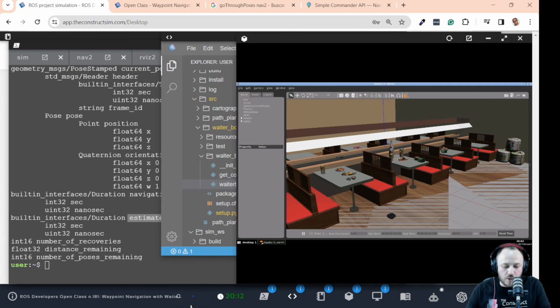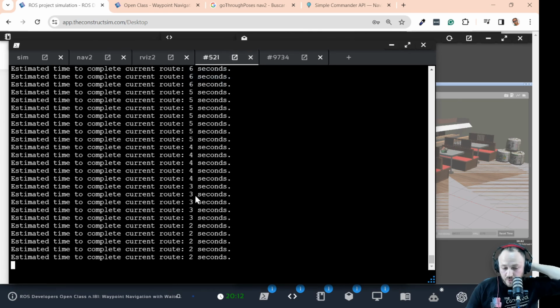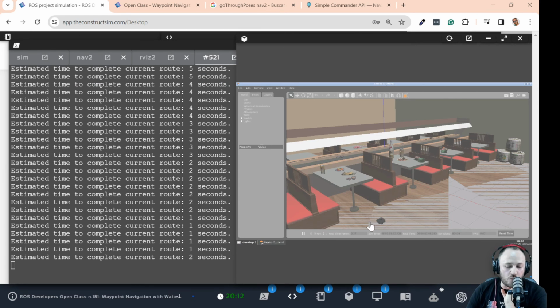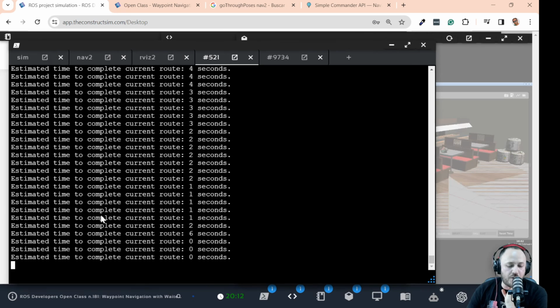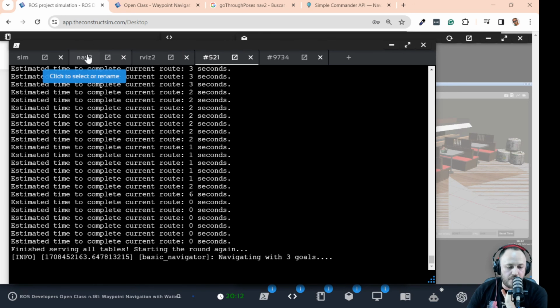Okay, and here we have the robot, which is achieving the goal, almost there. And once it finishes, it's going to start all over again to the first waypoint and so on. Okay?